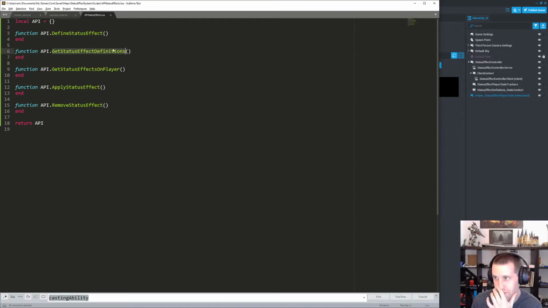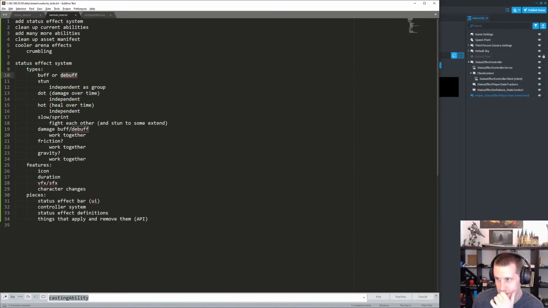All right, status effect definitions. There's kind of categories here, right? Maybe these aren't independent things. Maybe I should think about this a little bit. Stuns have no properties at all. I guess let's write another table down here.